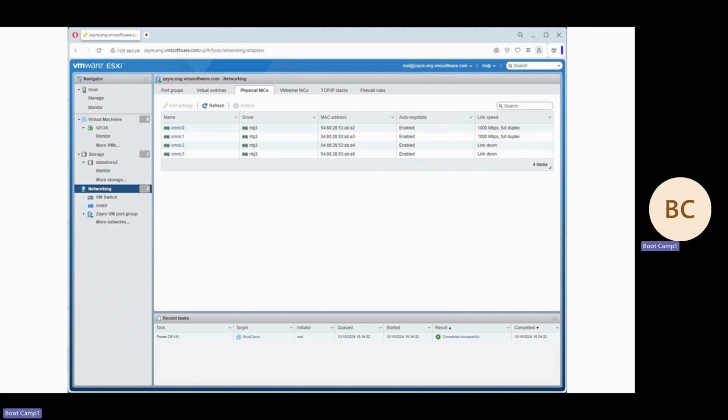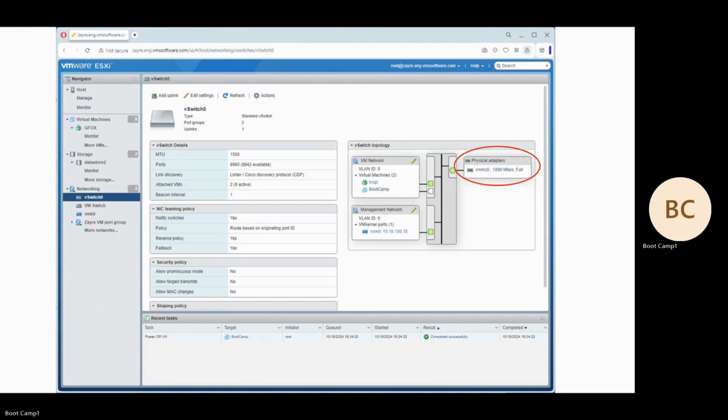So on this hypervisor, I've got 2 network adapters that are connected. You can see here they're enabled and connected. The first adapter is used for the hypervisor itself. The second one is going to be primarily for virtual machines. And you can see here, this is looking at the vSwitch that is created by default for the adapters. vSwitch 0 corresponds to that first adapter that I showed you. And you can see here, there are a couple virtual machines, but in general, it's used for the hypervisor.